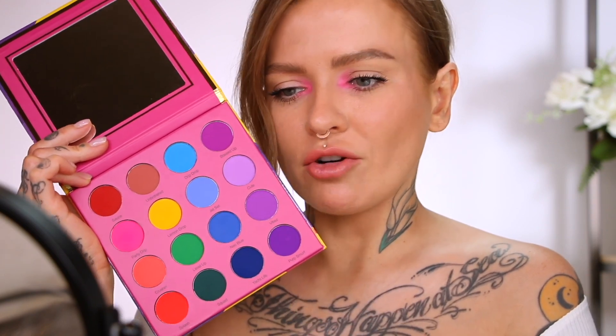So there you have it — that is the bright inner corner. You can do it matte, you can do it shimmery, you can use any colours. I think the yellow would be a really fun way to do it, or even one of the bright oranges or the lilac — they're all great options. Next up let's do the all-over lid shade. Very, very simple, high impact. Let's do it.